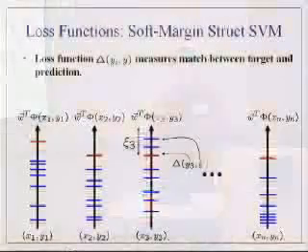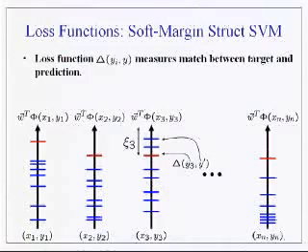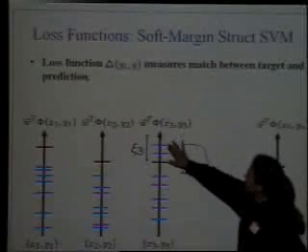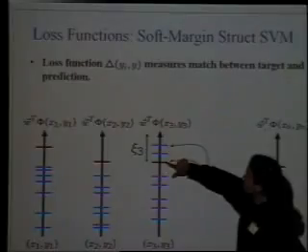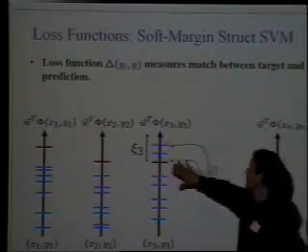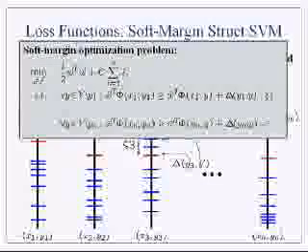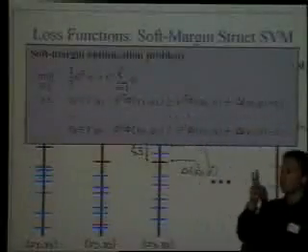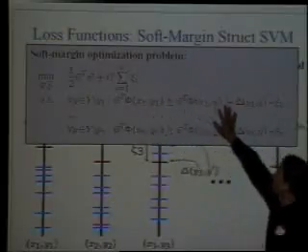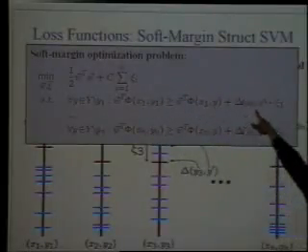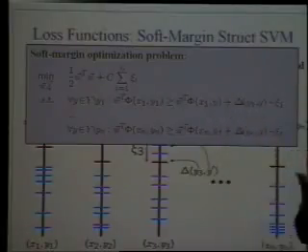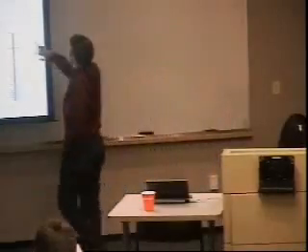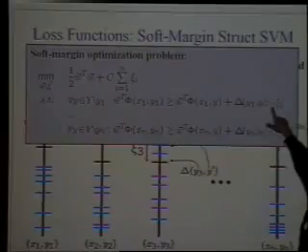If we want to allow training error, we can introduce a loss function, essentially measuring the distance by which this guy is lower than an incorrect label. And we would scale this by a loss function here, and then we would introduce it in the following way. There are actually two ways that we've explored, but I'm just going to talk about one here: the correct one has to be larger than all the incorrect ones by the loss that we would incur if the incorrect one was the prediction.